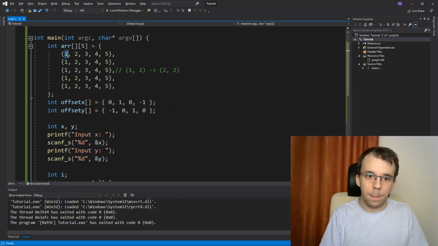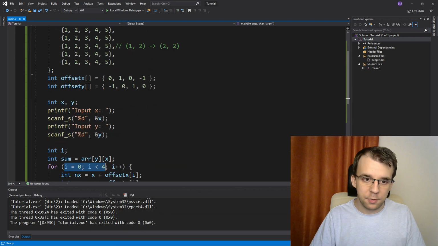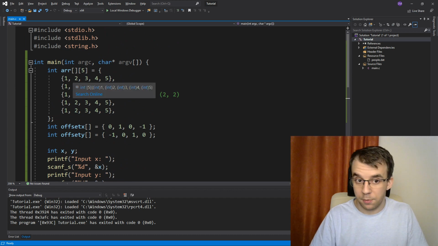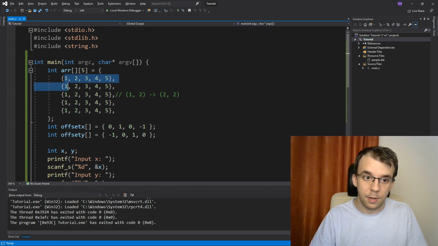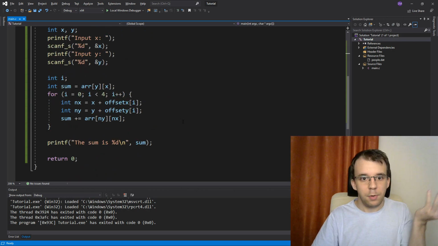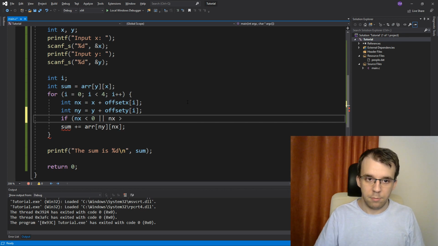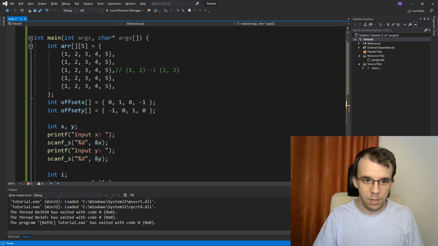because we have actually iterated over 4 neighbors, but we only have 2 neighbors this time, right? We only have this guy and this guy. So we have to really treat that case. To do that, it's very simple. We just have to place in a condition saying if nx is less than 0, then we don't care about it, or nx is higher than, in our case, 5.